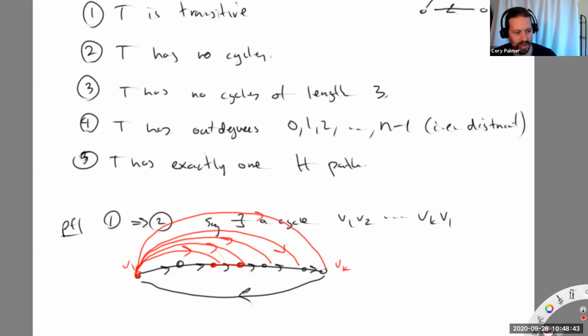But we already have the reverse oriented edge there. So this says that we have two arcs between two vertices: (v1, vk) and (vk, v1) are arcs. But that contradicts the property of being a tournament, since tournaments have exactly one arc between two vertices. So that's the proof that 1 implies 2. That 2 implies 3 and so on and back to 1 will be on the next homework set, which I'll probably assign on Wednesday. Anyway, that'll do it for today.